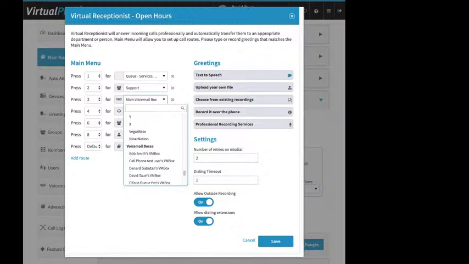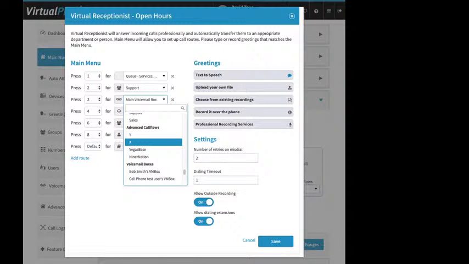And we'll scroll down here. Advanced call flows, in this case, these are submenus. So now on Dash, you can make use of submenus, meaning I can have this main menu say, for English, press 1, for Spanish, press 2. Those 2 menu options then go to their own menus.